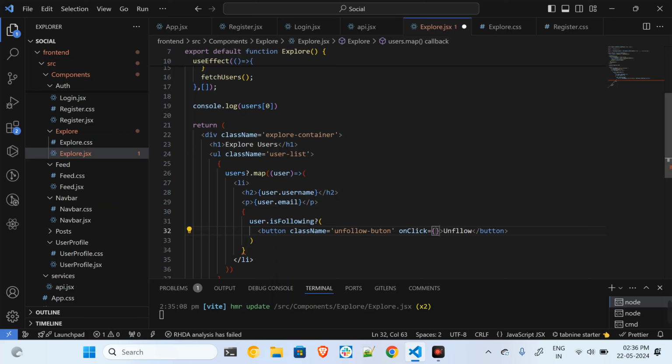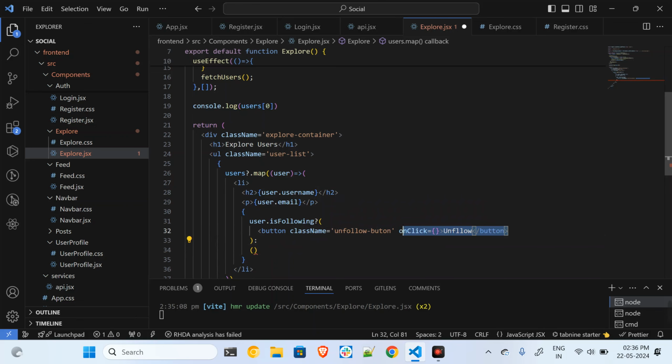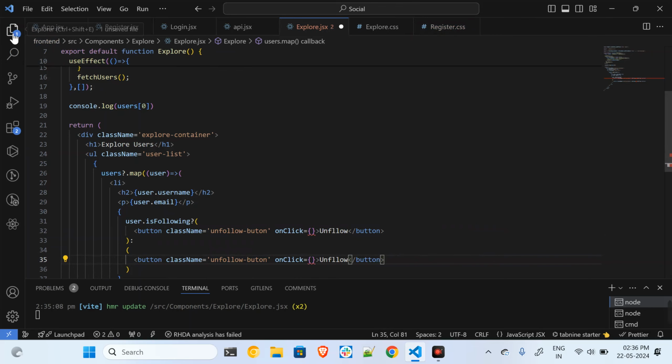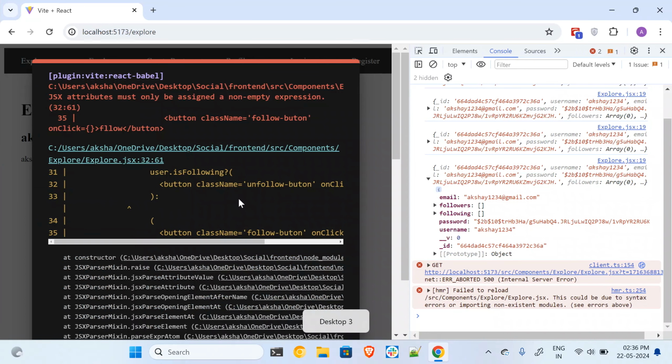So basically, there will be two parts, one to follow and one to unfollow. So I will have one more button over here, and this button will say follow. Okay, so this will be the follow button.